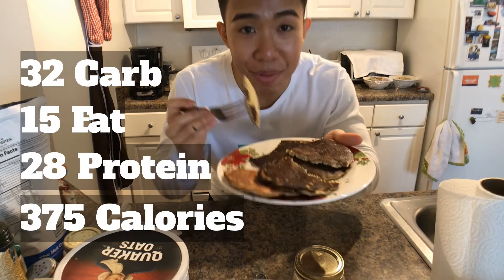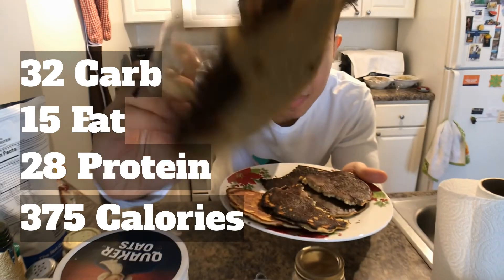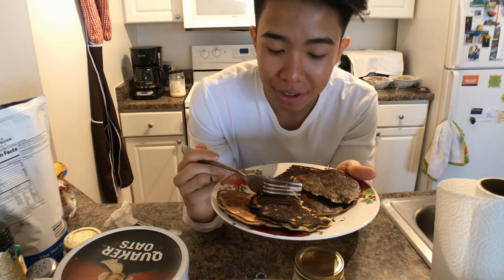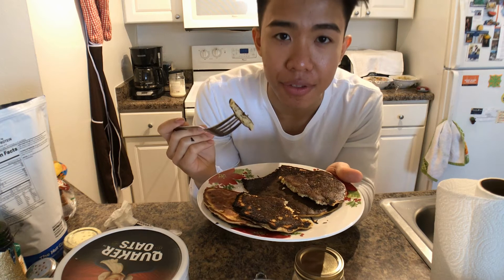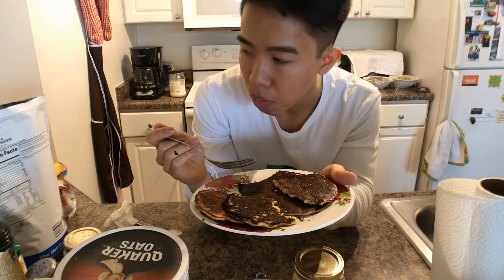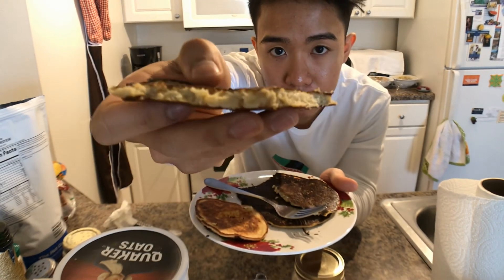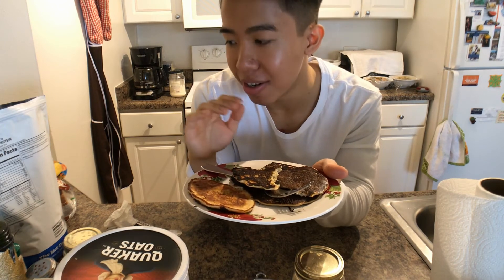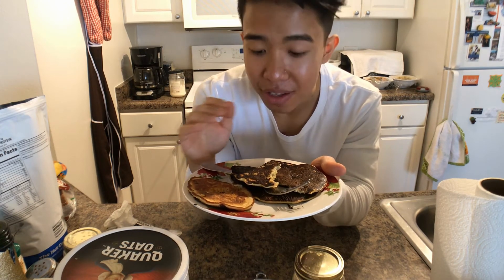Time to give these guys a taste. Really, really good. I know it looks burnt, but they're perfectly flaky with really good sweetness. It really takes on the flavor of whatever protein powder you use. Absolutely perfect as is — I don't need to add any maple syrup or fruit or anything. This is, quite frankly, the perfect snack.